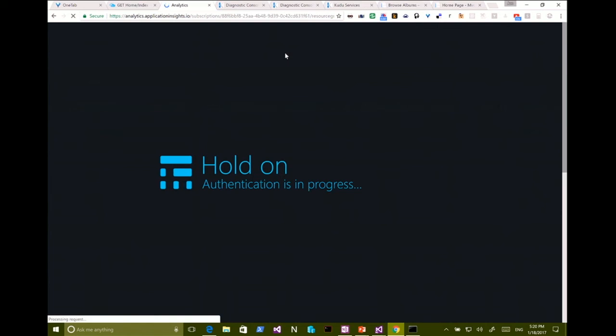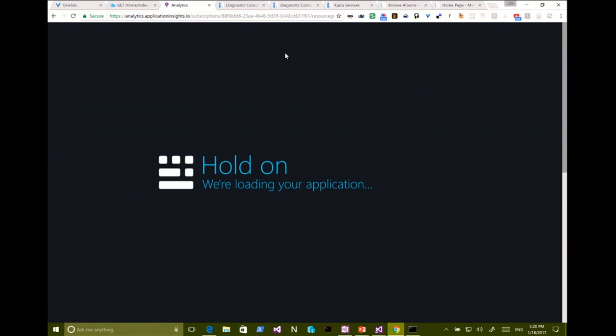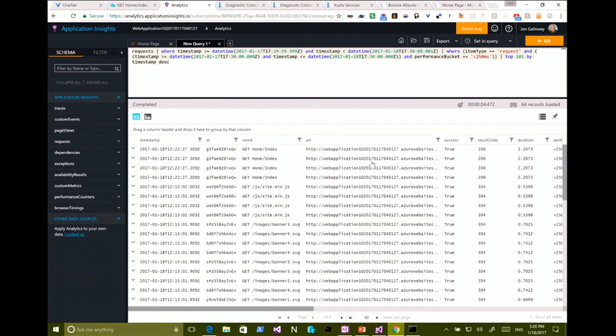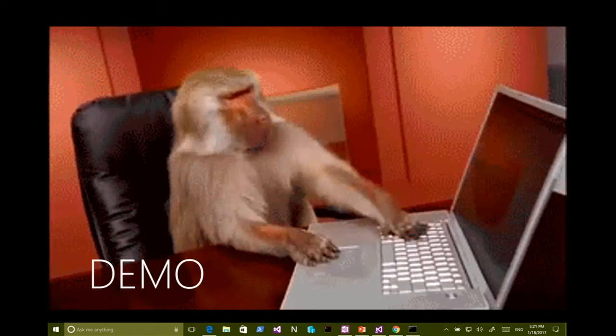And the one other thing that's kind of neat is there's this entire analytics feature, and I can go in here and write advanced queries. So I can say, over the past whatever length, after every application startup, what was the slowest thing? And I can start really drilling into all this stuff. Here are examples where it goes through and shows all my logs, and I can start parsing them out. It also does visualizations and reports. So really complex, advanced insights into how my application is performing. And the setup for it is like 5 minutes, so it's a pretty quick no-brainer to do.